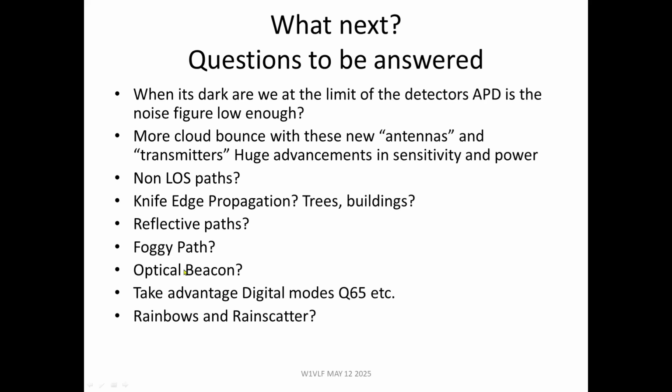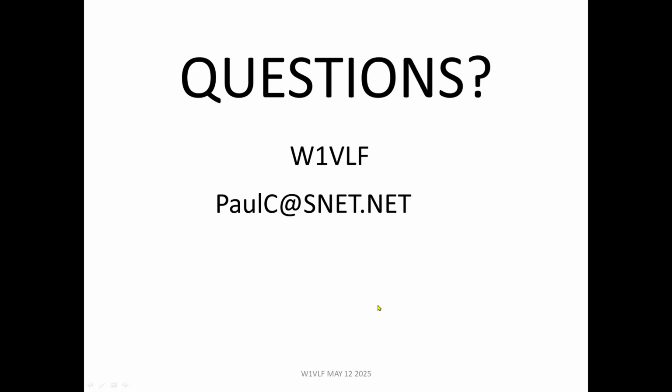Take advantage of an optical beacon. That's an idea, an omnidirectional optical beacon, that's a possibility. And I'd really like to push the digital mode, Q65, to just see how far it goes. And rainbows and rain scatter, is that a possibility? I don't know enough about that. Anyhow, that's it.